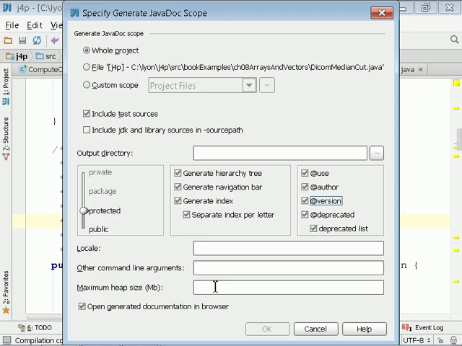You can put in other command line options and generate the heap. And then you can create your own output directory. And this whole thing that it creates can be transformed into a zip file that makes references to a whole bunch of images that actually make it look nice. And then you can take the whole thing and put it up on your web page and publish your API.